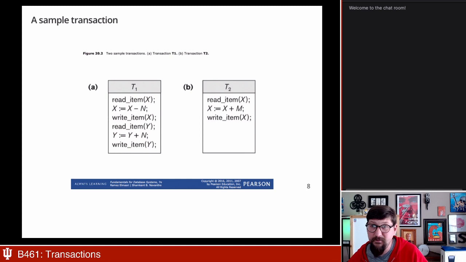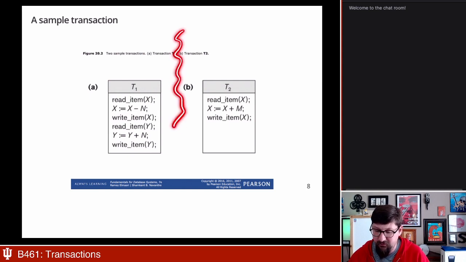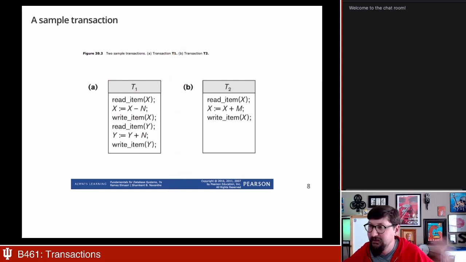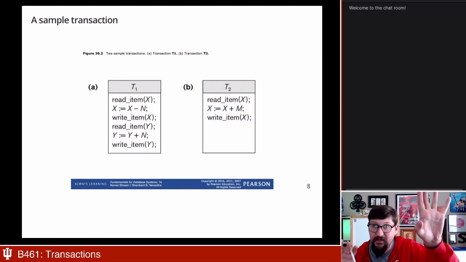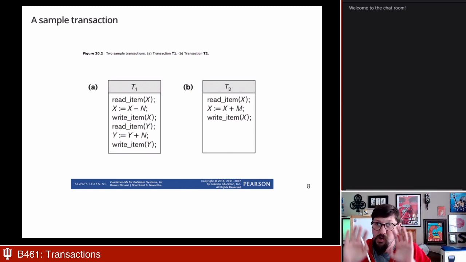This is giving us opportunities for a race condition. Anytime something can happen in parallel, and this can absolutely happen in parallel because we don't know that A and B are the same computer sending requests to the database or anything of that nature. So we're looking at these as two events in time that could happen one before the other before the one, or side by each.